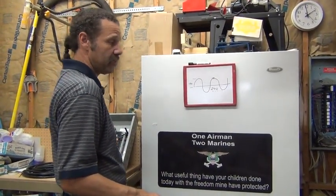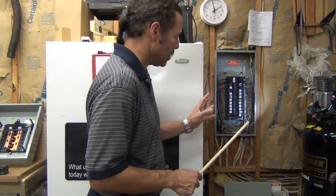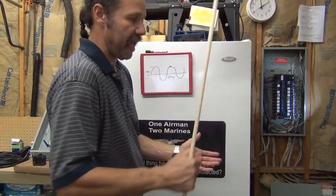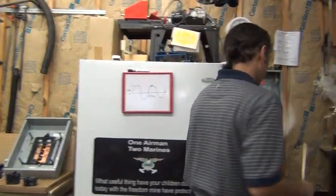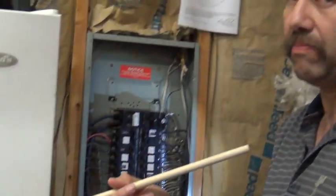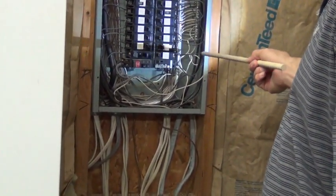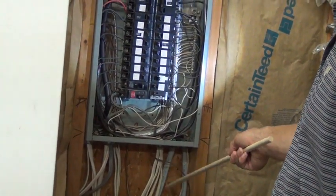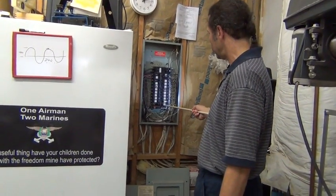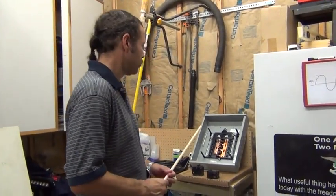Also contact your county to find out at what point an inspection needs to be done. Some counties require the wires still not be landed yet; others let you wire the whole thing up and just come out to stamp it. Make sure you're clear on that so you don't have to do any unwiring. For your last lead, the wires will be coming up here — find a convenient knockout. Remember that 8-gauge wire is hefty and takes a lot to bend, unlike 14-gauge or 12-gauge wire. Whatever side you're doing the connections on, have it come in on that side. I'll be bringing it in there and then landing the wires. At the very end, I'll land the wire and be done. We'll come back and I'll show you what it looks like wired up.